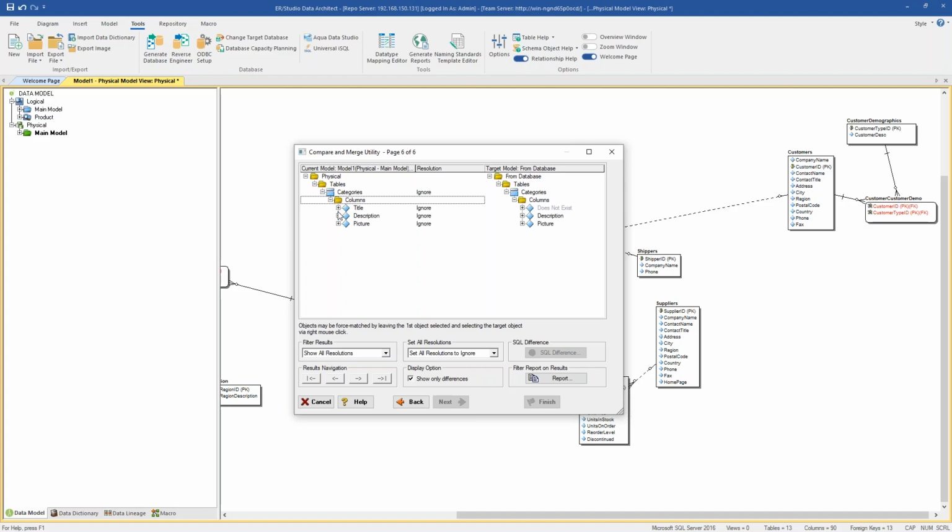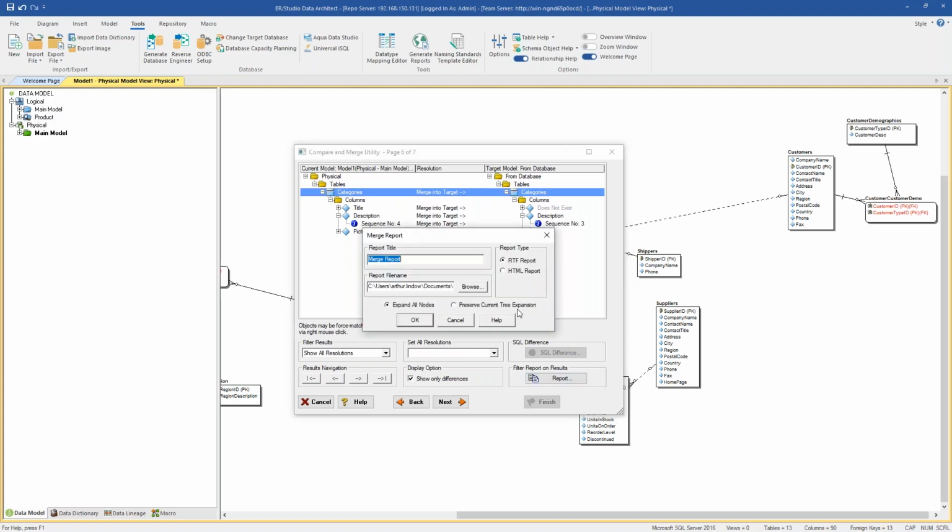Now, I have added a title here, but it's going to throw off the sequences, right? Now, I have a choice here. I can choose to bring in the schema information from the database and write over what I have in my model, or I can generate a script that will produce change DDL that could then be run on the database. So that's what I'm going to do. I'm going to take the information from the model and push that into my database.